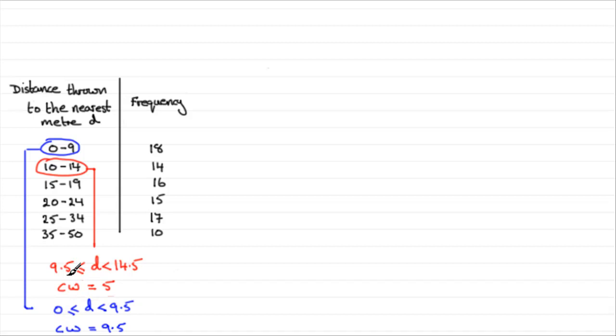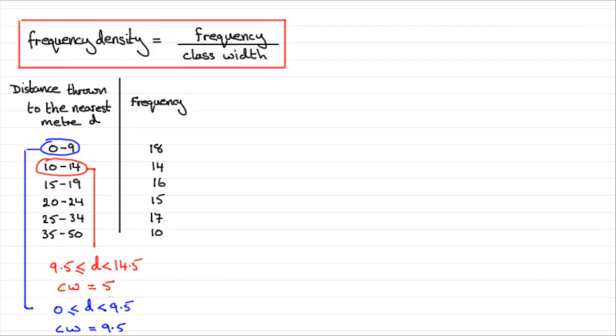Now why am I doing these calculations? Well, when it comes to drawing a histogram, we have to calculate a particular value. It's called the frequency density. It's the frequency divided by the class width. And we've got the frequencies down here, and I've shown you the class width on a couple of these. So to do this, we need to construct another column called the frequency density column.